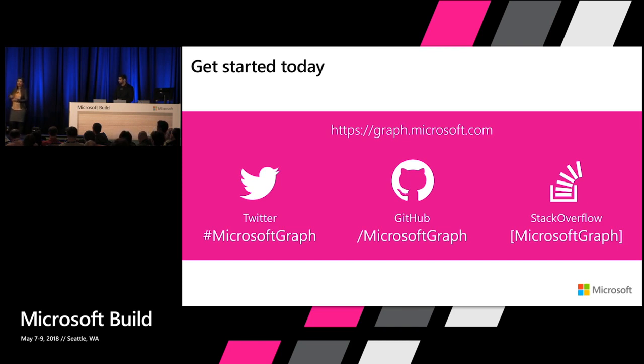Our GitHub repo is github.com/MicrosoftGraph. We have all of our samples there across many different languages. We have the OpenAPI descriptions that I mentioned today. We have a ton of content that is available for you. And finally, of course, if you're a developer interacting with our APIs and you run into any issues or you have questions, we're very active on Stack Overflow. Tag us with Microsoft Graph, and one of our engineers will help you with your problem or issue.